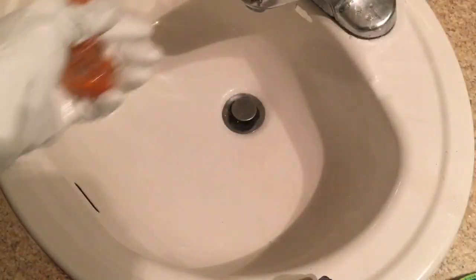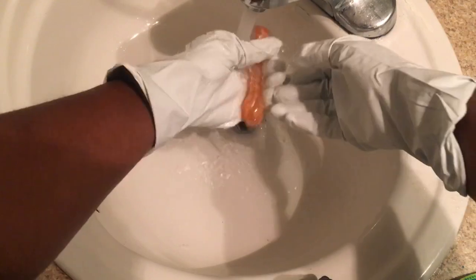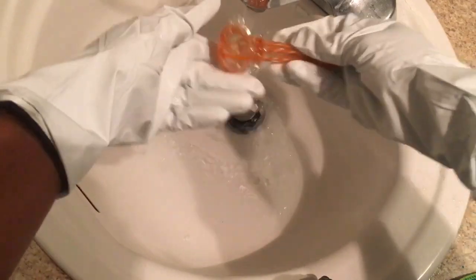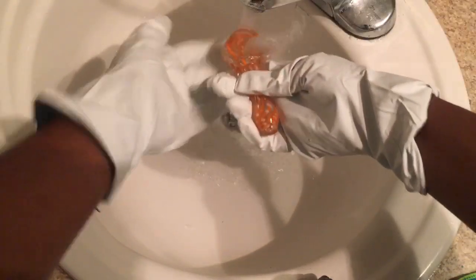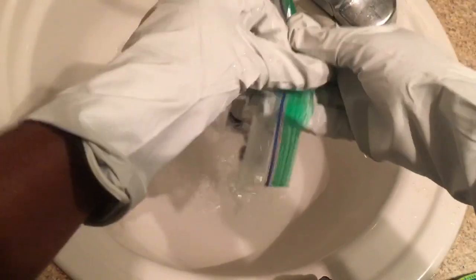By the way, I do not smoke weed. I never tried weed and more than likely I never will. I do not use these for weed — I break up cigars or I use chamomile or lavender to smoke. That's what these pipes are for. So I am just giving them a rinse after letting it sit for a while — maybe about 30 minutes. This one is going to smell really strong, so if you want to put a mask on, do that.